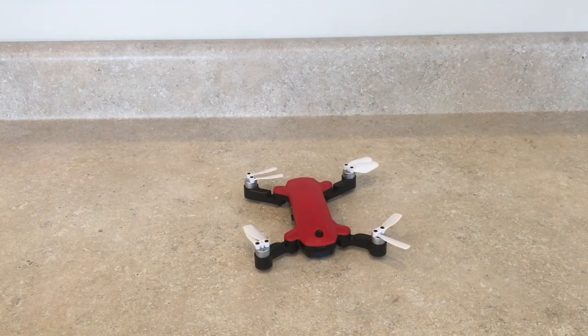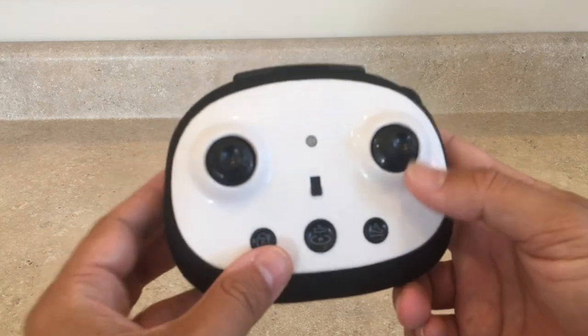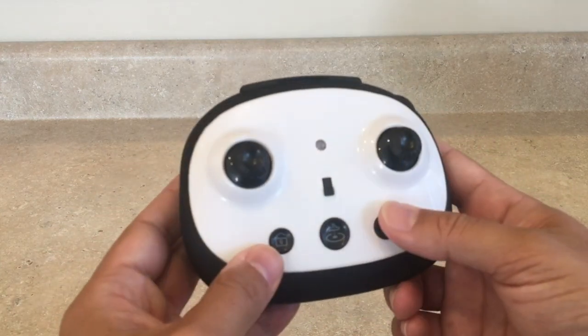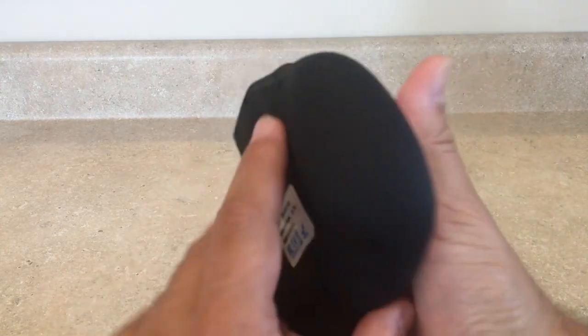So now let's take a closer look at the transmitter. Now, taking a closer look at the transmitter, this is a small, comfortable transmitter that is similar to other SimToo transmitters. It doesn't take any batteries in the back.